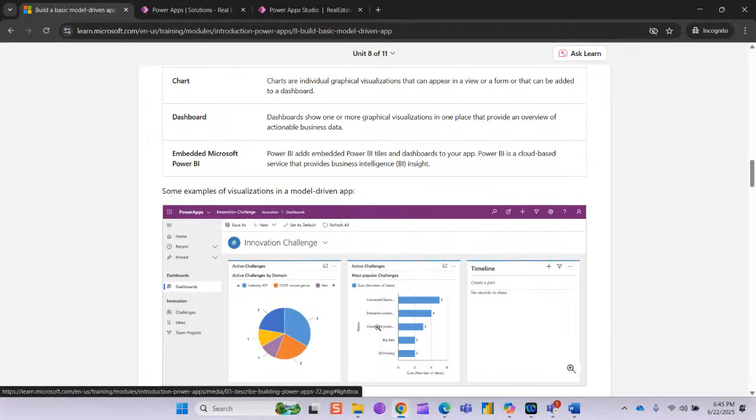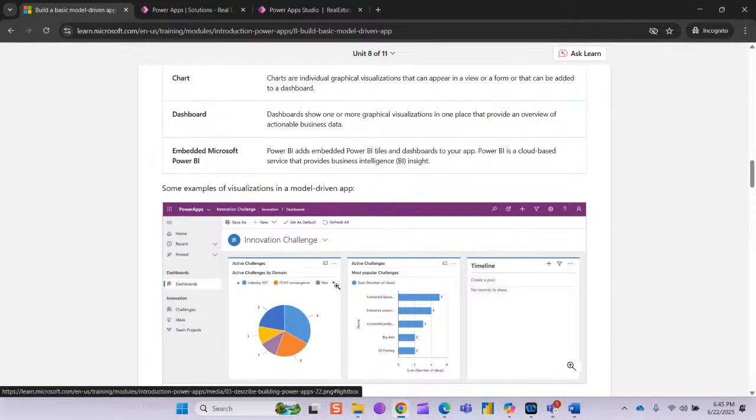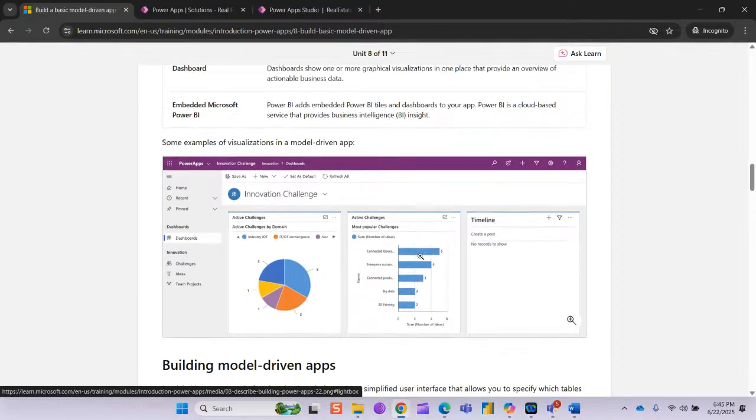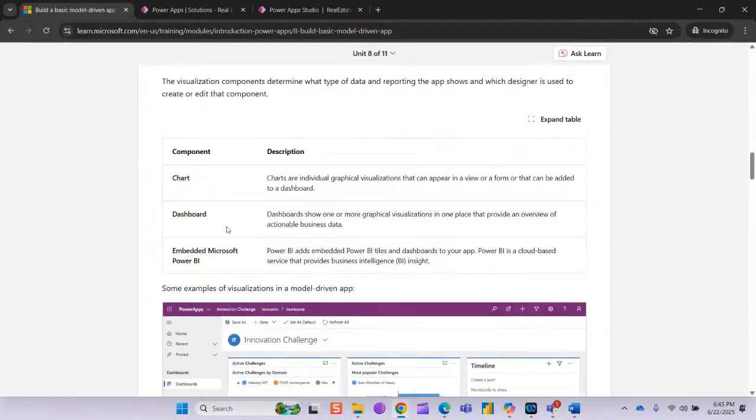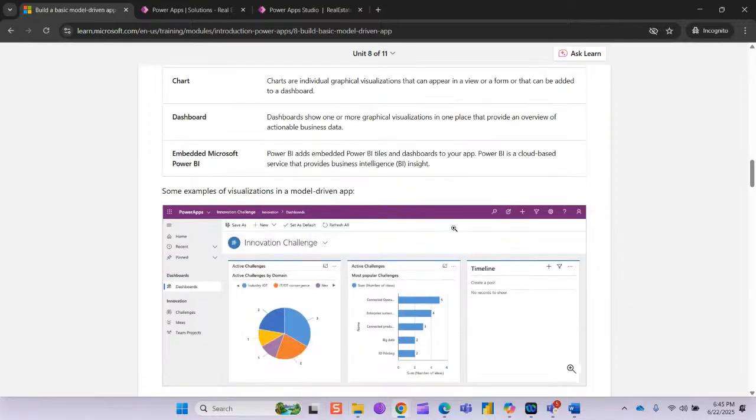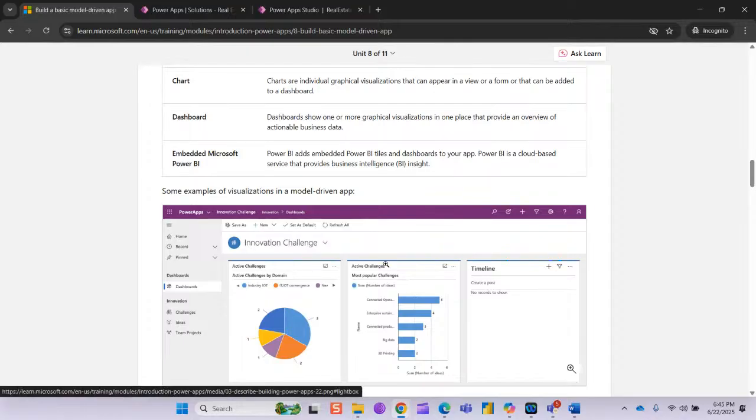Different types of charts you can incorporate, like Power BI. And a dashboard shows one or more graphical visualizations in one place that provide an overview of actionable business data. Then you can embed Microsoft Power BI as well. Power BI adds embedded Power BI tiles and dashboards to your app. It is again a cloud-based service which provides business intelligence insight.